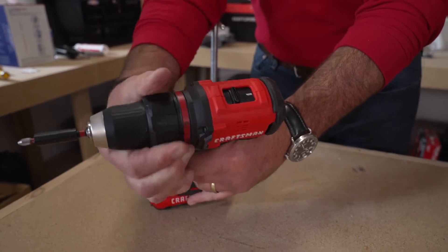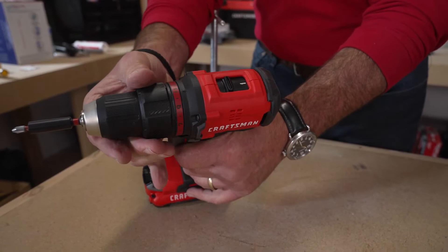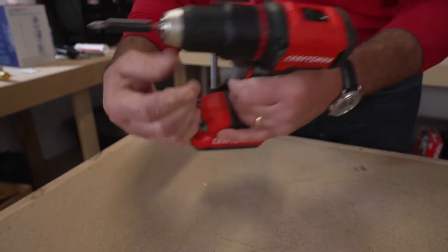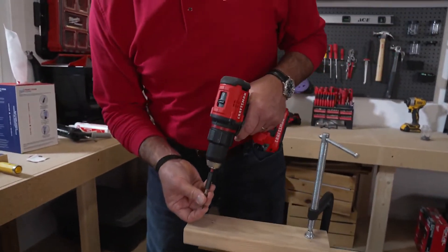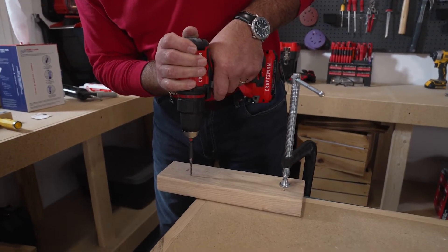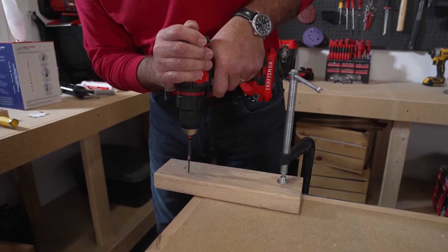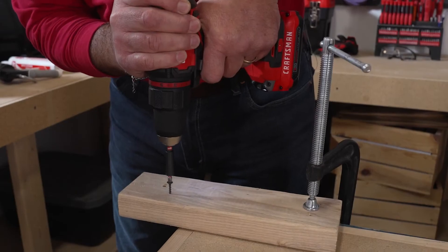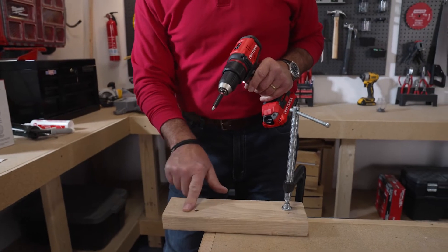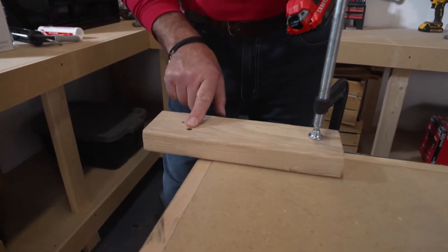This clutch here, you can adjust depending on how deep you want the screw to go. I'm going to give you an example — we're just going to set it on seven and see where we go. Now we're going to take that screw right into the wood here, and when I get to burying the screw, you're going to hear the clutch sort of rattle — that's going to actually stop the bit from turning. That way, if you're going to do a series of screws, you can adjust how deep the screw goes by adjusting that clutch.